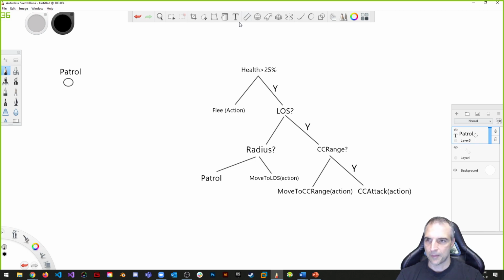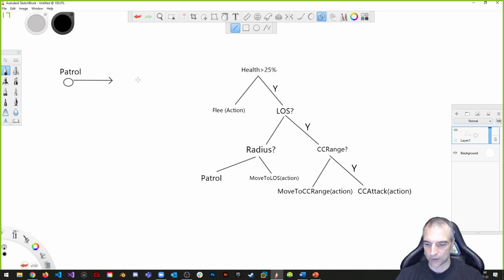So again, what I want to do is draw an arrow, right, from here to the next position. So I have an arrow that I can draw from patrol, as an example, to the next state, which is, do I have line of sight? Okay, so that's something I could draw for sure, right? Line of sight or not. But that is the detection. If I have line of sight, this is something that I would draw here.